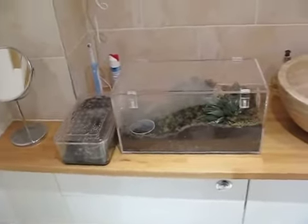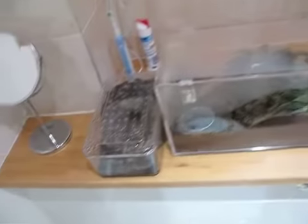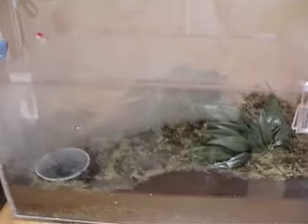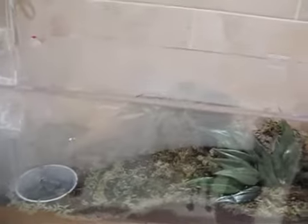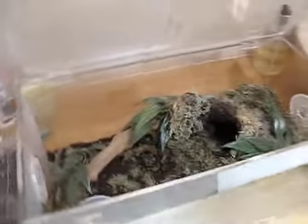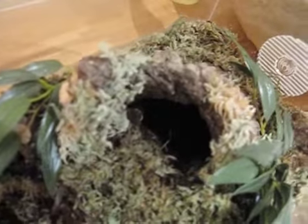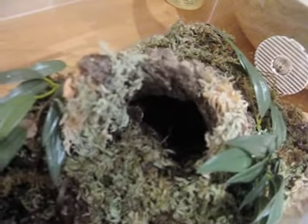Okay people, today I'm going to transfer my murinus skeleton tarantula from this enclosure here, which he's outgrown, into this lovely new enclosure here, which I've just made him. Built it so he's got a nice hide going. Well, I've started the hole to go down, so he'll probably dig the rest out himself. Nice little setup, I think.